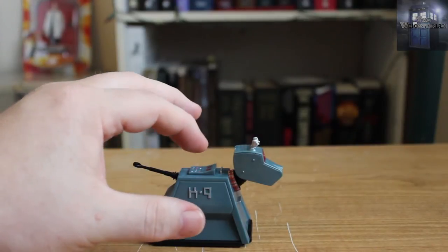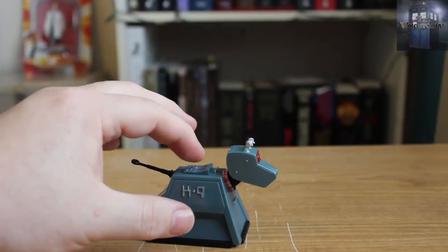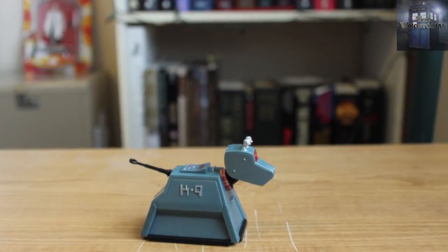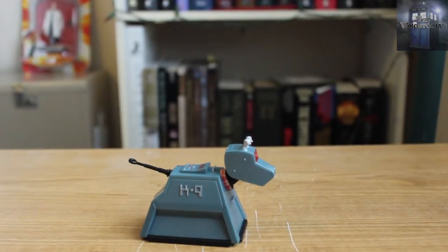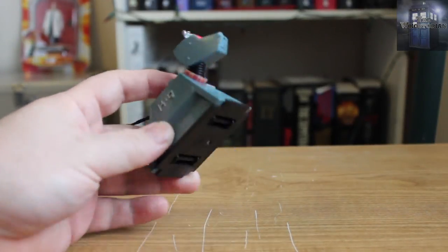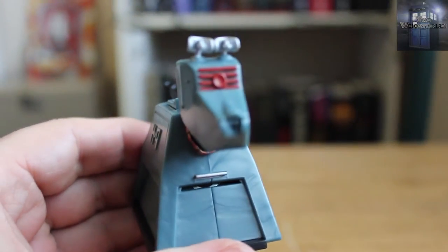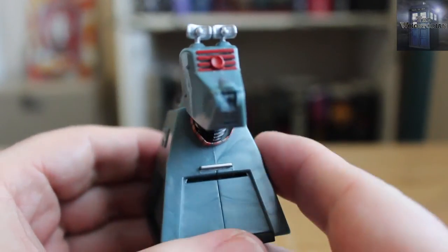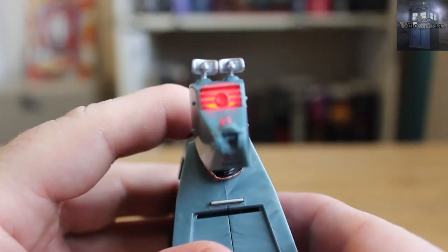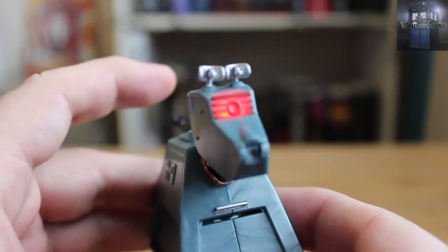Let's see what he has to say. K9 — that was really well done. I think I like being told that. Let's see if I can get him focused up. K9, are you a good dog? So let's bring him up for a closer look. The sculpting is really nice on this. The ears don't wiggle, of course, but it would be nice if they did. And the light is really good — his eyes do light up really well. All he says is 'Affirmative, Master,' and I'm barely touching that trigger.